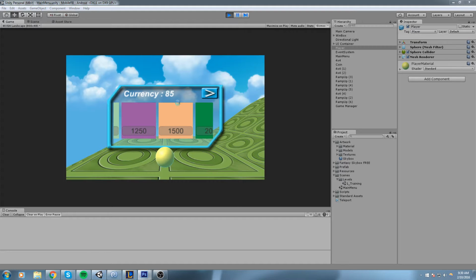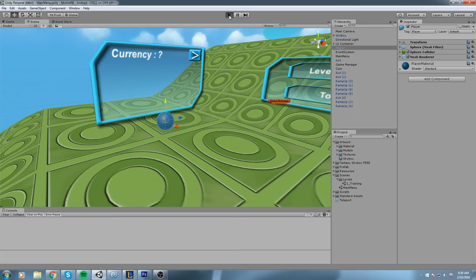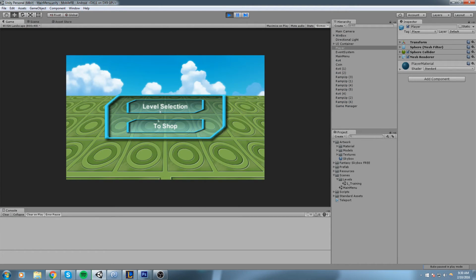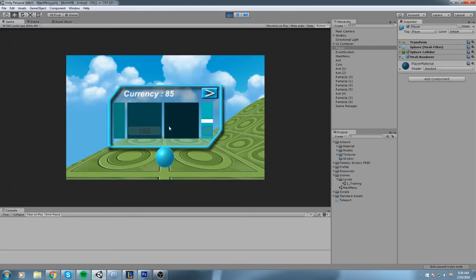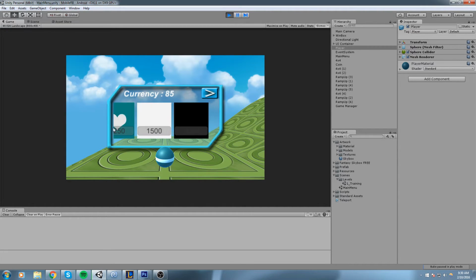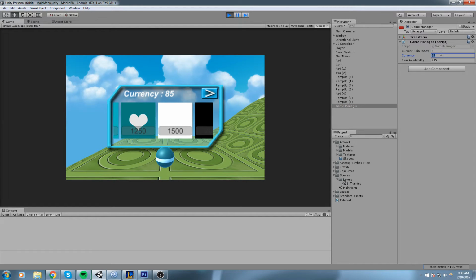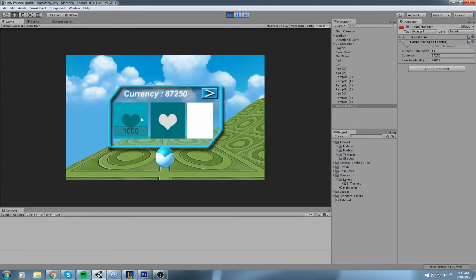And if you go in the game, now everything should have pretty much just changed. So if we go to the shop, here are our skins. The one with the stripe. And we can't really afford the rest, so that's a bit annoying. Let's go ahead and give ourselves some money so we can afford pretty much everything. Let's do this amount.